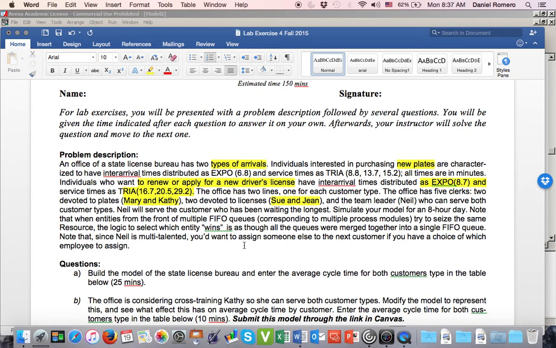That means that if we have customers in both queues and they want to be assisted by Neil, Neil is gonna be seized by the customer who has been waiting the longest. So if we leave the FIFO rule activated, we're not gonna have any problem, because by default Arena is gonna assign to Neil the customer who has been waiting the longest.